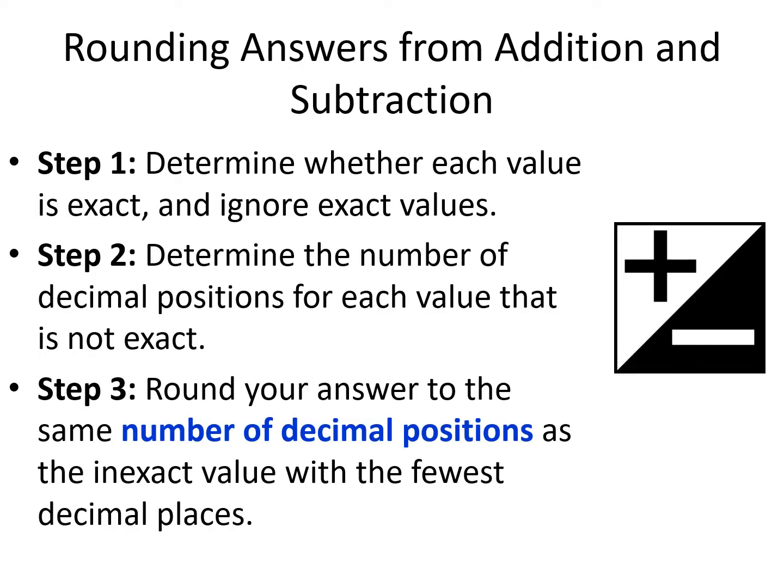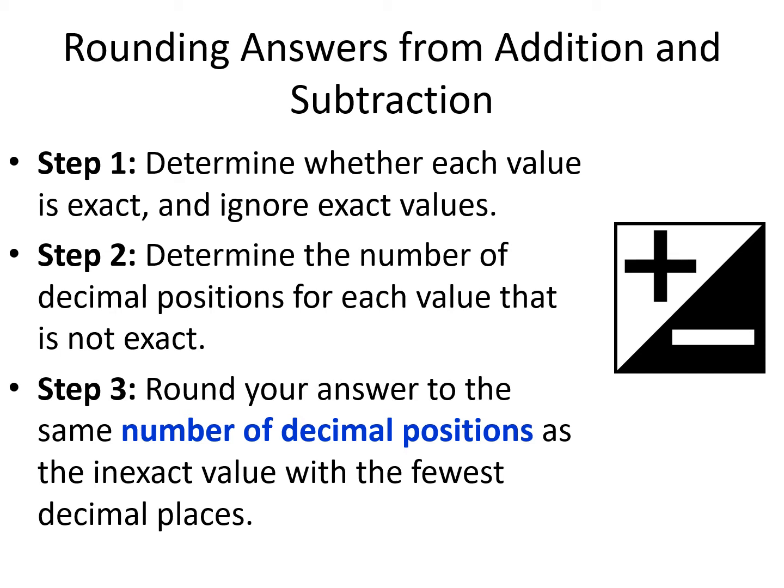There are two rules for calculations with significant figures, an addition and subtraction rule and a multiplication and division rule. The first step in any of our operations is to determine whether our numbers are exact or inexact. Exact values can be considered to have an infinite number of significant figures, so they do not affect the number of significant figures in our answer. For example, if I'm using the conversion 1 liter equals 1,000 milliliters, I can think of that 1,000 as 1,000.00000, etc.